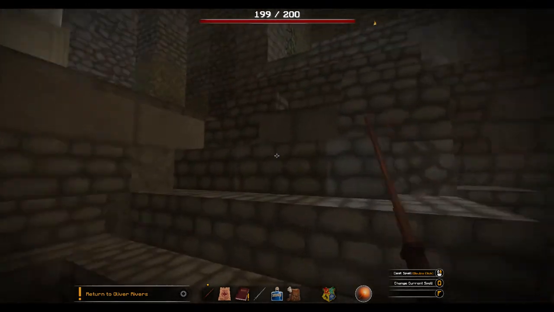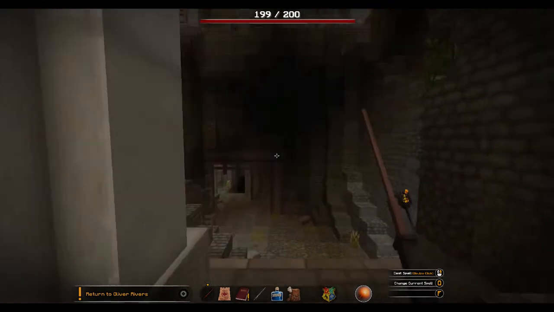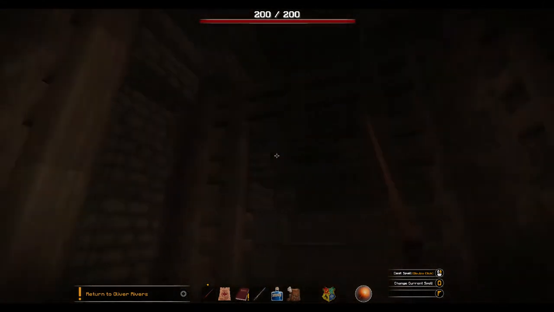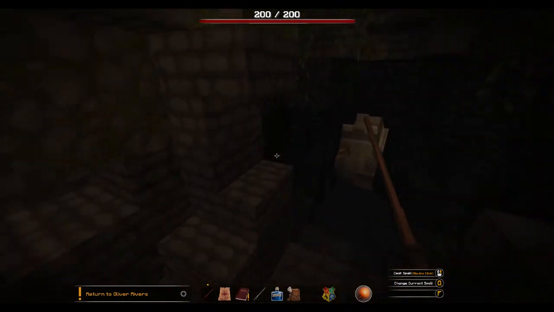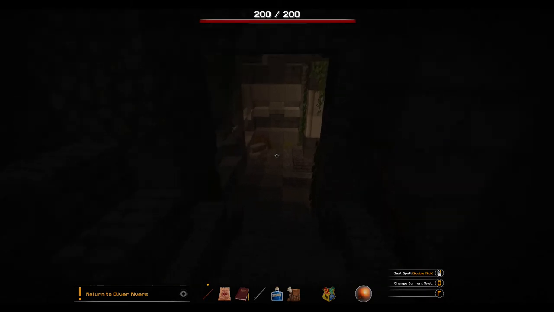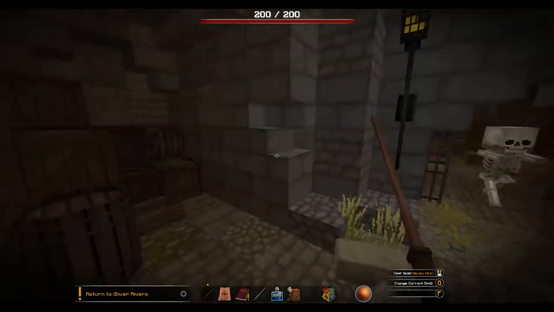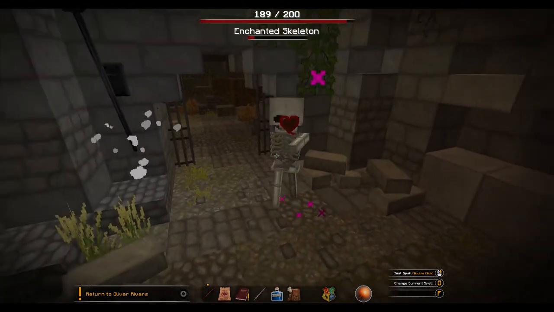Oh god, now what? What is this? Is this interactable in any way? No, just a fancy piece of decoration. Okay, let's move forward. We shall continue deeper into the dungeon. Alright, it's getting darker, but it does get lighter. Oh, there they are. More spooky skeletons. Spooky, scary skeletons.